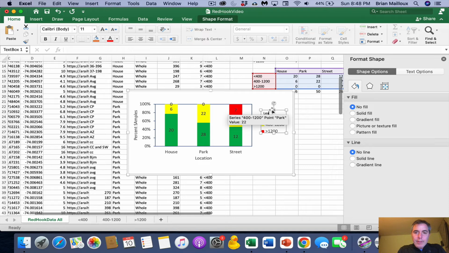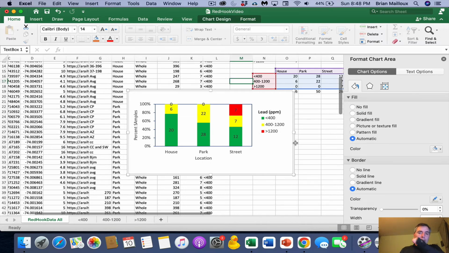Right. You're going to see lead. Lead. And that's in ppm. Right. So that's a little bit too small. Let's make this bigger. And I'm just going to fake this into a nice legend. So if we do that, then I'll make that 14. Right, not quite right. Let's do this. Right, move the box. And see now, there you go, lead, ppm.